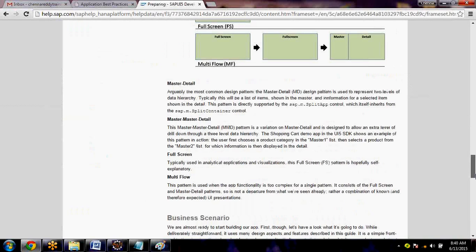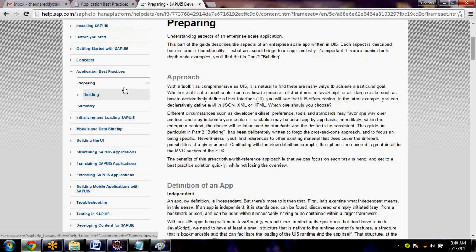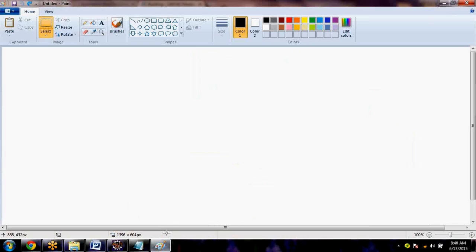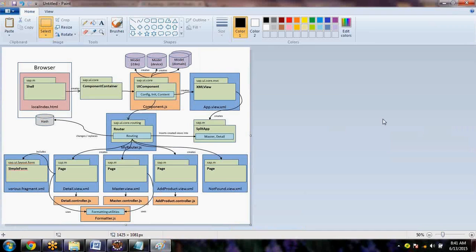Okay, so let's go to the building. Yeah, this is the diagram. Copy the image and let me put it here. Yeah, now we are good. Okay, now we are good, right? You can see now.